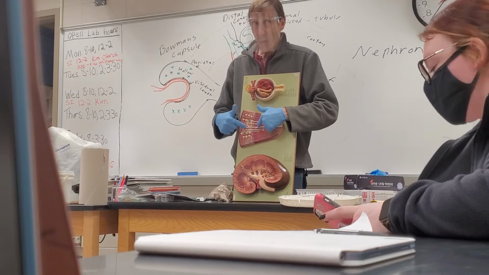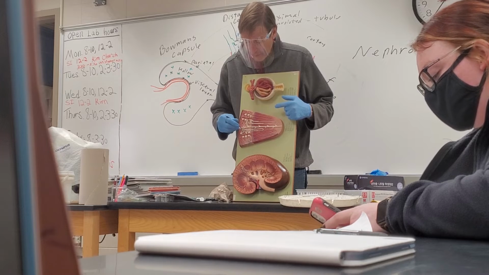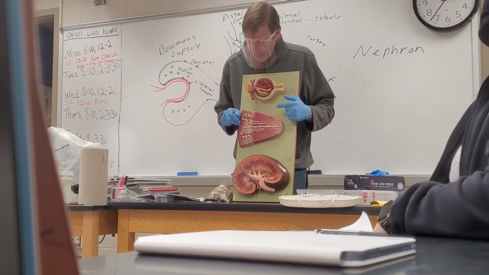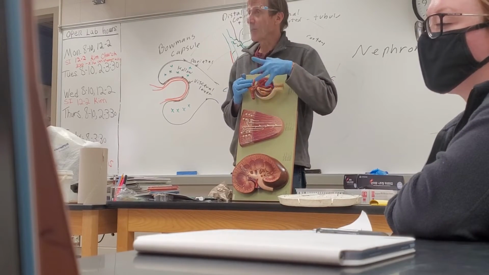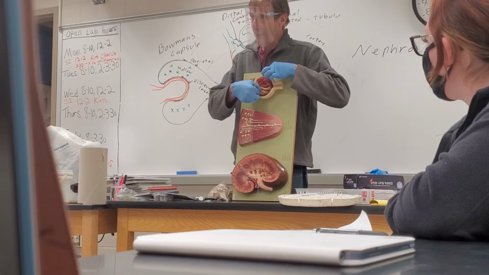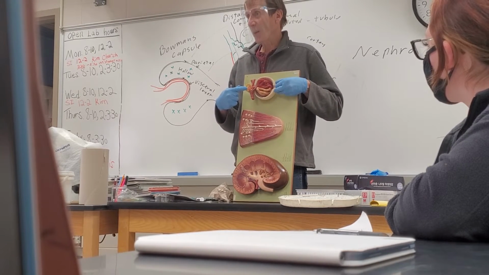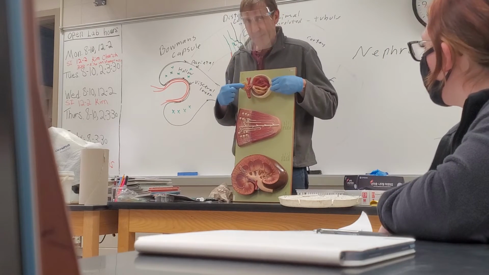So parts of the nephron would be on this one or this one. Bowman's capsule, I pointed there, proximal convoluted here, collecting duct here, distal convoluted tubule, collecting duct. This one has only the Bowman's capsule, parietal and visceral layer, proximal convoluted tubule, and this thing back here is part of the distal convoluted tubule. That bit right there, see how they almost touch? That greenish one.